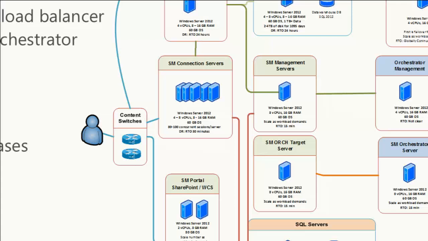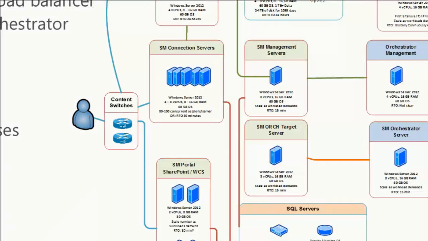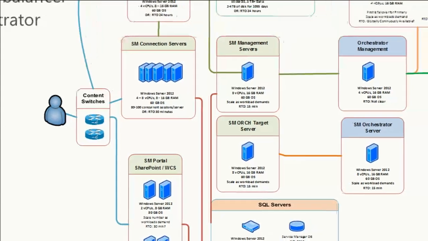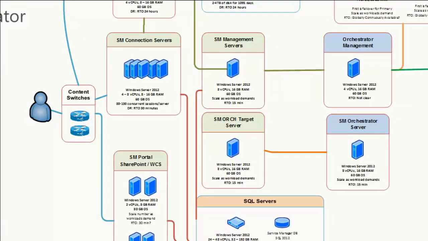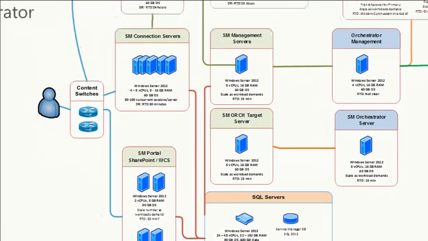First off, the management server, that's that first server in the farm anyway, right? You don't want to have consoles ever attaching to that. Second, your connection servers are handling somewhere between 30 and 60 users on average, so you need to load balance across your content switches to access that. And then finally, you can see what's called the SMORC target server here. The goal of that is to have servers that my orchestrator servers specifically are talking to versus having orchestrator servers which are shared with the connection servers. So keep that in mind as you're building it out.